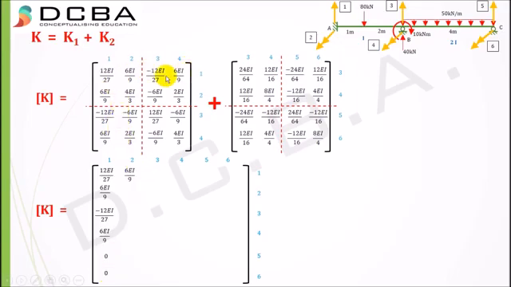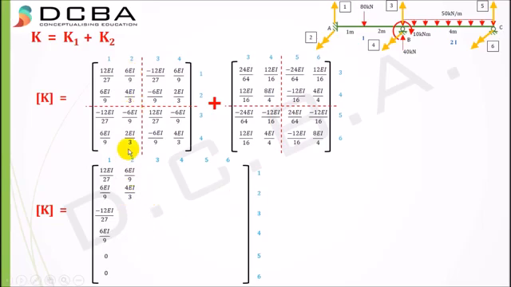Now we'll come here to 1 2. I hope you know how to number the matrix. That is, first is row number, then the column number. So row number comes first. This is first row, second column. Therefore, it is called element 1 2. So element 1 2 is 6 EI by 9.